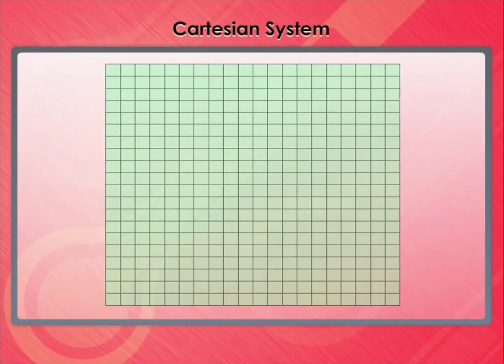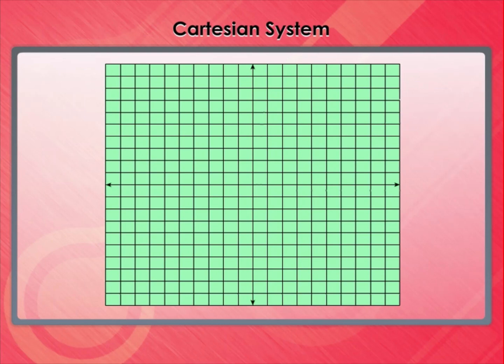Cartesian System. The Cartesian plane is often used in graphical representation of figures. The horizontal line represents X'X. The vertical line represents Y'Y. Y'Y intersects X'X at point O. The horizontal line X'X is the x-axis of this Cartesian plane. The vertical line Y'Y is the y-axis of this Cartesian plane. The point of intersection of the two axes, x and y, is called the origin, O.